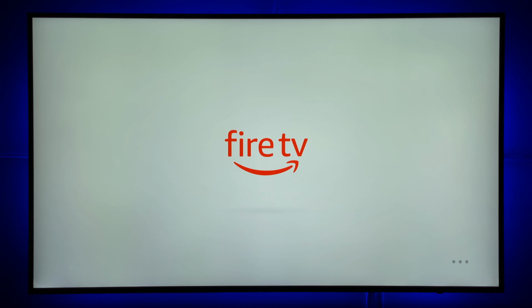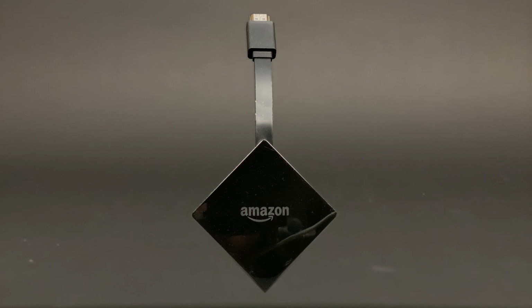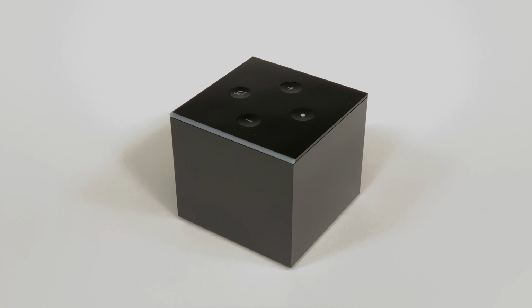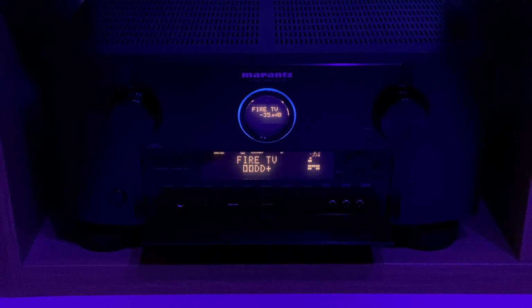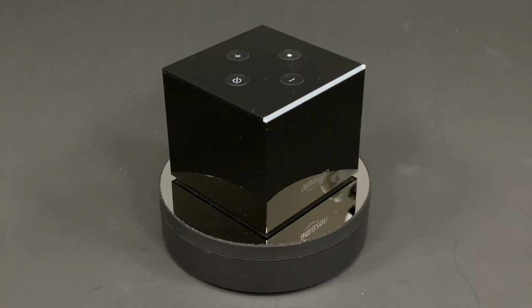To stream online content, I use an Amazon Fire TV digital media player. The first one I owned was a third generation Fire TV device, but later I upgraded to the second generation Fire TV Cube. It works absolutely fine with most online content, such as Prime Video, BBC iPlayer, Netflix and Disney+. It delivers surround sound to my Marantz AV7705 with no issues at all. Even Dolby Atmos content from Netflix, Disney+ and Tidal works just fine. Usually problems begin as you start using the device in a less conventional way.